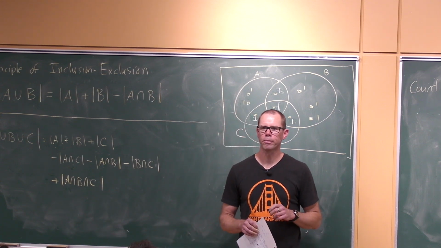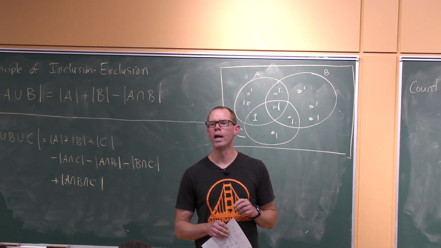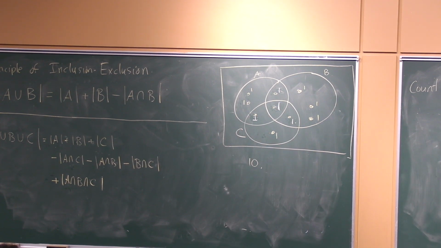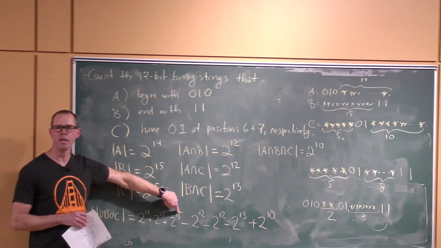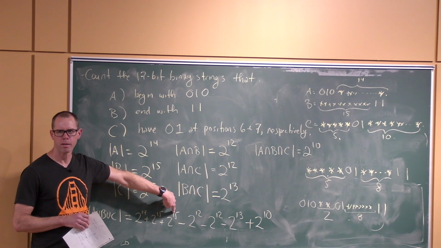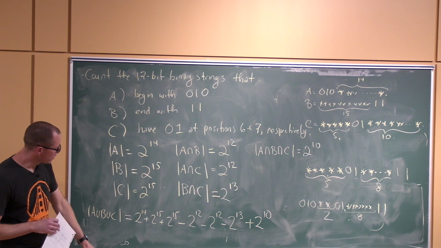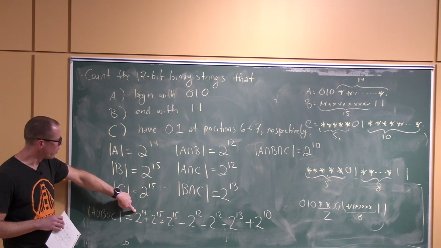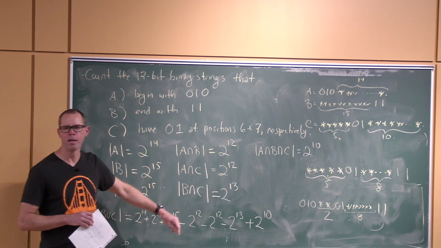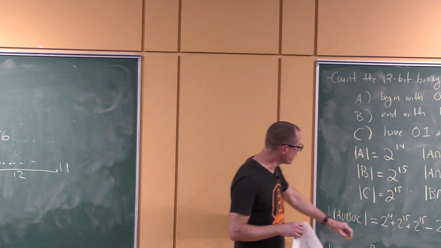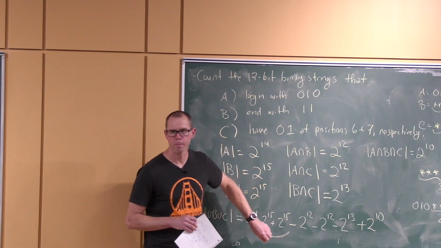Yes? Why is what? There's no good reason other than it adds up to a number that's more than half. But you can kind of guess here: you have 2 to the 15 plus 2 to the 15 inside of here. That's 2 to the 16, so that's already half of 2 to the 17. Now you just have to make sure that you also have a 2 to the 14 and subtract some 2 to the 12s, but you stay above half. Yeah, the key is right there in these two things.